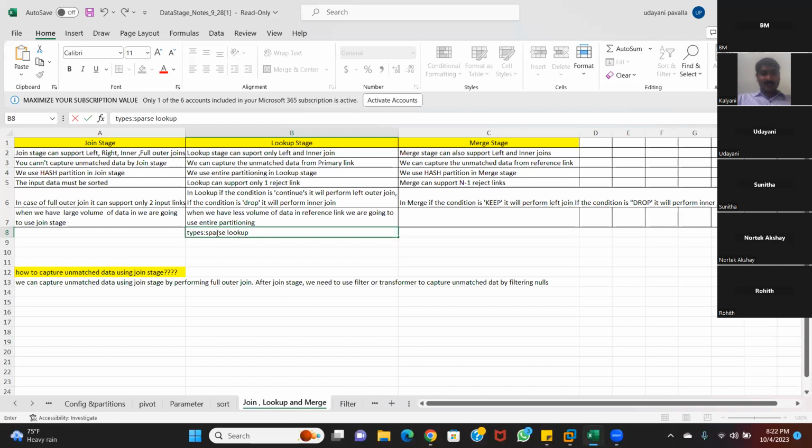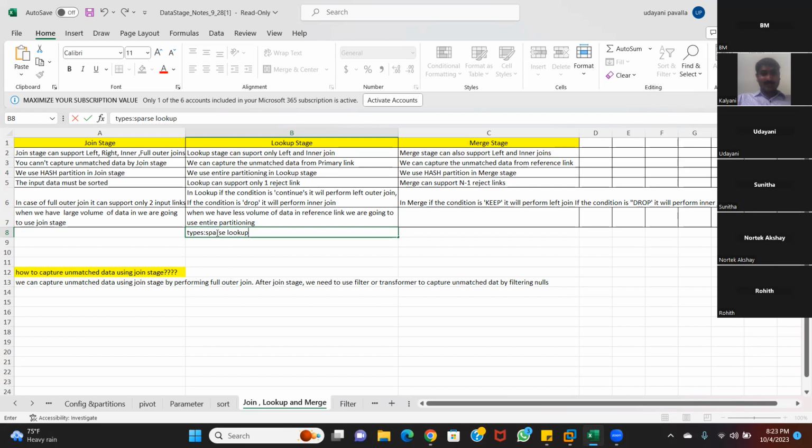For example, in software we have some bands, right? Band 3, band 4, like that. If we give band 4 for lookup, it will look up according to the range.